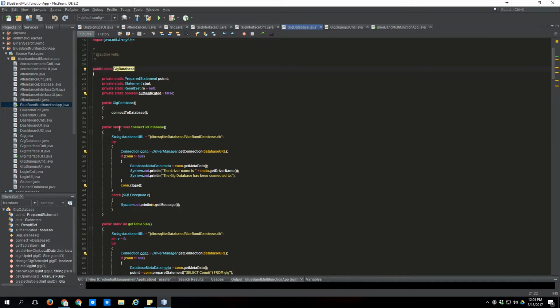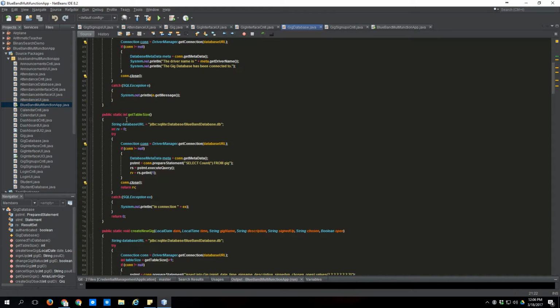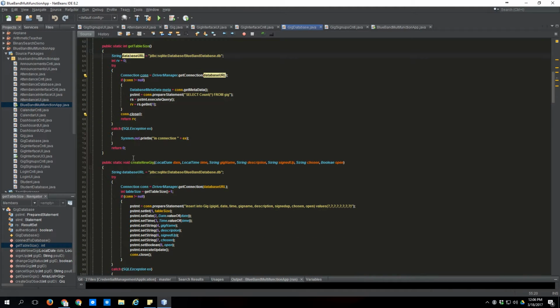So we have connect to database where it just connects, it makes sure that there's no problems connecting, and that happens right off the bat. Get table size. So this is going to be used for creating a unique primary key that I can use so that no keys are repeated if for some reason the table has columns deleted out of it.